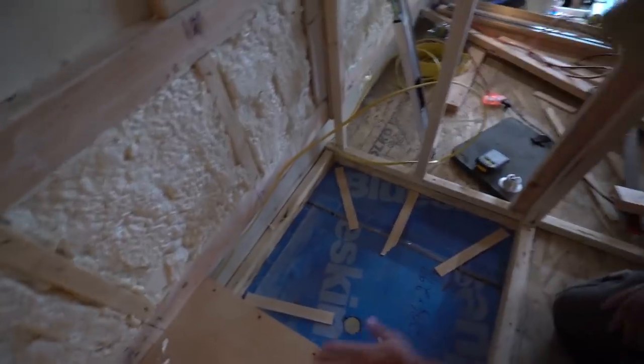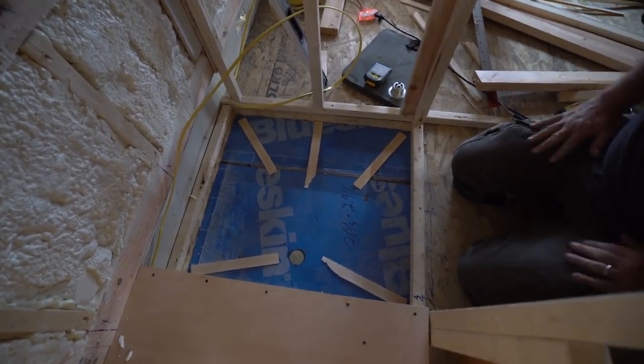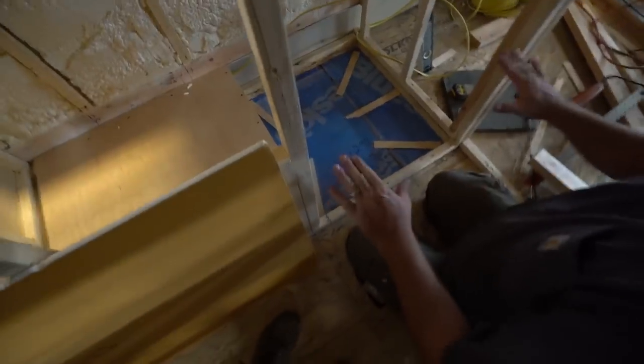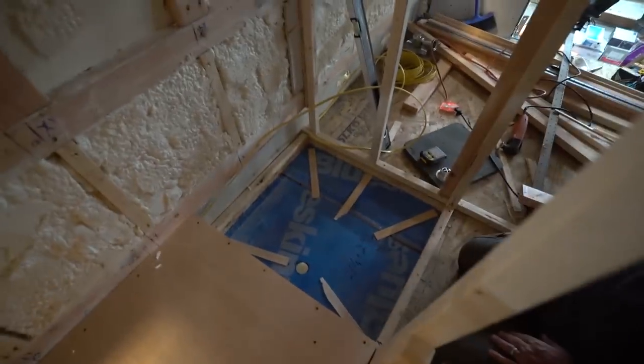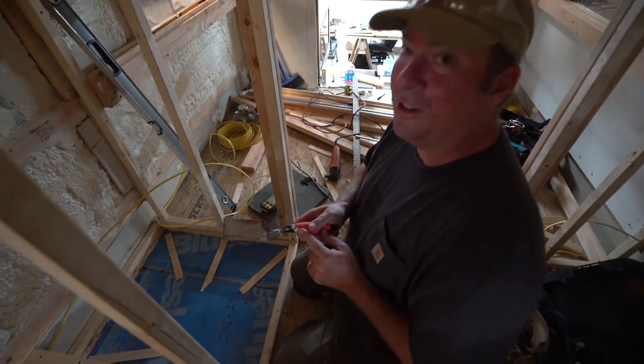But beforehand, he was also saying that by putting shims there, it could get the water to drain towards wherever he wants. So, awesome. Just a slight curve. There we go. That's all you need sometimes, folks. Just a slight curve. So this is what happens when you let people borrow your tools that you shouldn't let borrow your tools.